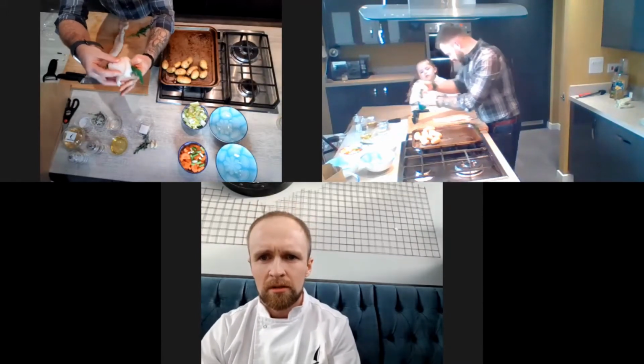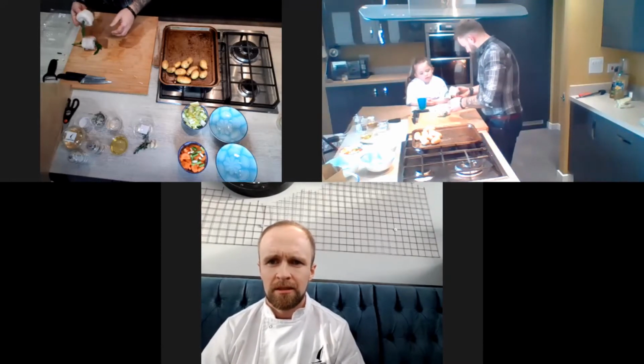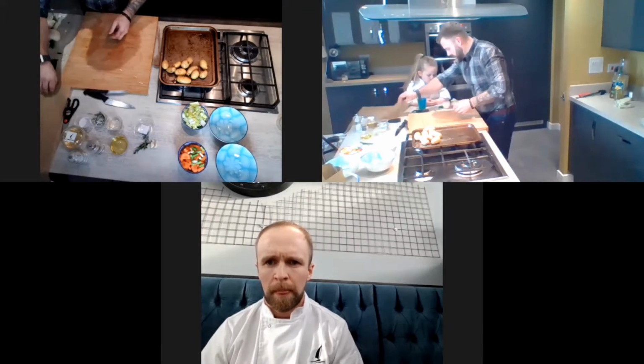Like that, Dan? Yeah, exactly. So you've got everything chopped. You roll the next one. Then once you've done that, you need to get the greaseproof paper. One sheet of greaseproof paper ready. One sheet? One sheet. Okay, a sheet of greaseproof paper.